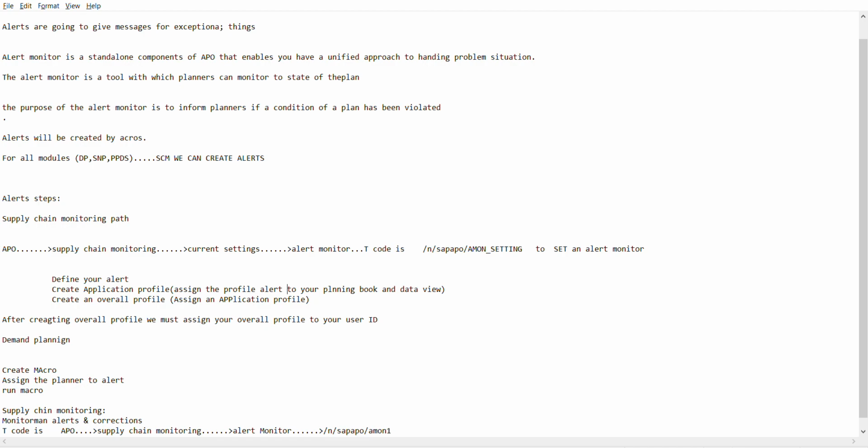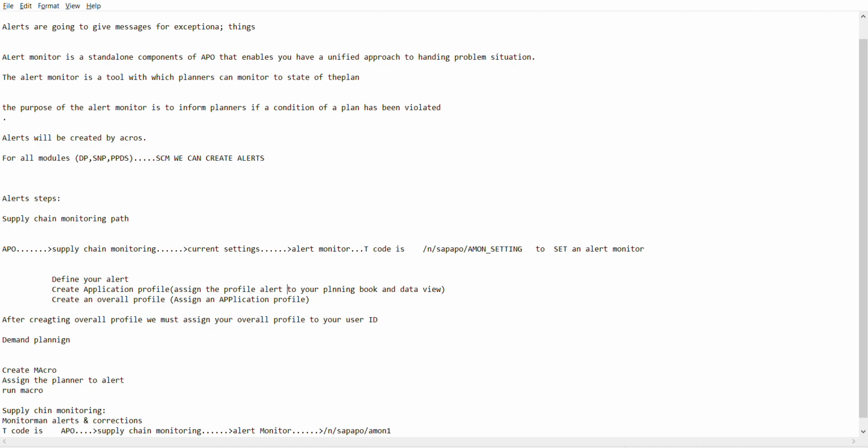This is for authentication purposes, and under demand planning we have to create a macro, then assign the planner to the alert. Creation of the macro is the normal thing. At the time of creation, we only do the macro creation. Then we need to assign that planner to the alert.